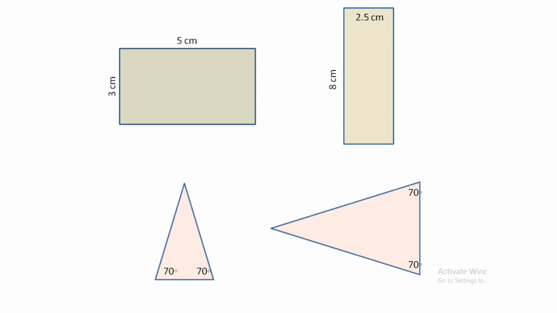And if both are isosceles triangles, what do we know about the sides? We know that the sides opposite to the equal angles are going to be equal. What else have we been given is that one of the sides of the triangle on the left is 5 centimeters, and one of the sides of the triangle on the right is 7 centimeters, and they are one of the equal sides. So obviously the opposite sides are also going to be 5 centimeters and 7 centimeters respectively. If you look at the ratio of the sides, it is 5 is to 7.